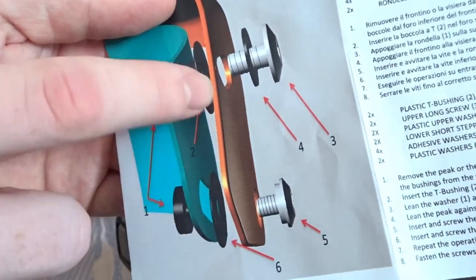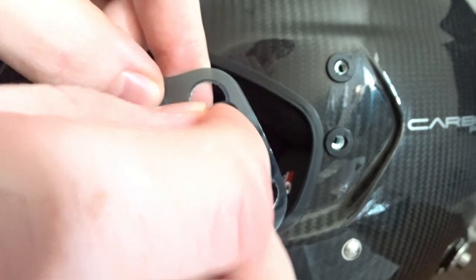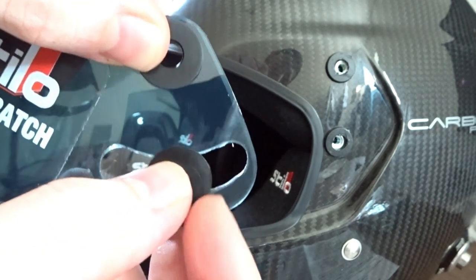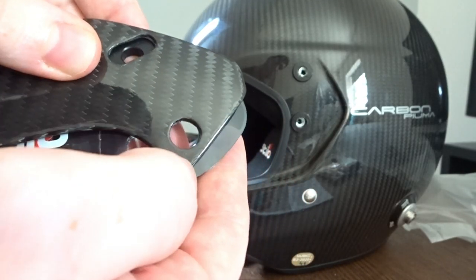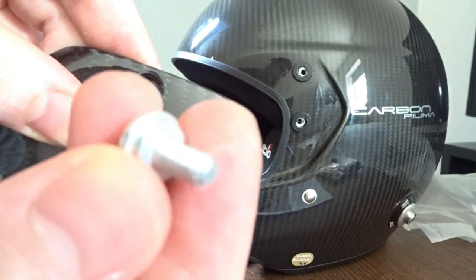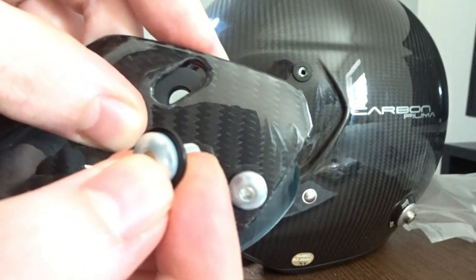I can skip that step — I don't need to stick new ones on. We're just gonna follow this diagram. You can see these are the adhesive washers already on the helmet. We need to put washers on the visor, then the screws go through the carbon visor. On the outside we need this washer with the little nipple on it to go through the top hole, and on the bottom we're using one of the large washers. You can adjust the angle of the peak through this radius. I've got the washer up there, and you slip this one in — then we're using the screw with the nipple on the bottom, and the normal screw with the washer goes up top.